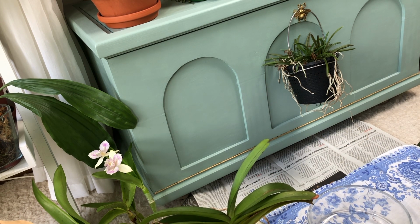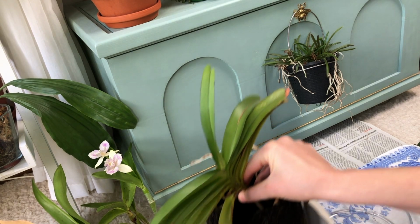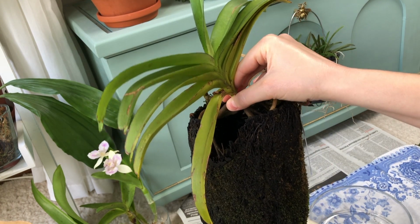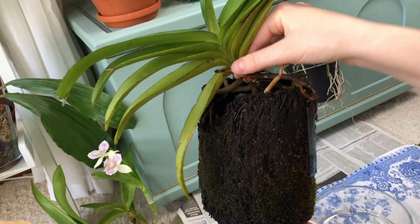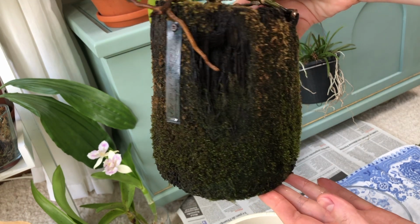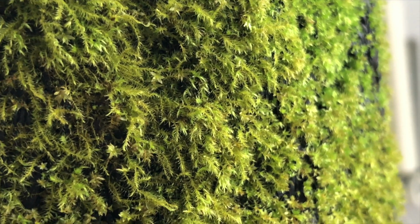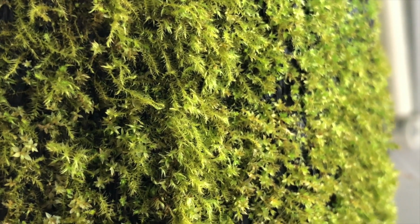I've been putting it off so long because I wanted this setup to work. Let me show what we have here. I'm just soaking it. Oh, it's so heavy. It's a tree fern and it's a beautiful setup. Here's some moss growing on the tree fern. And it's been even more beautiful when I received it from Dana about a year ago. It was so, so beautiful, but I couldn't make it work.